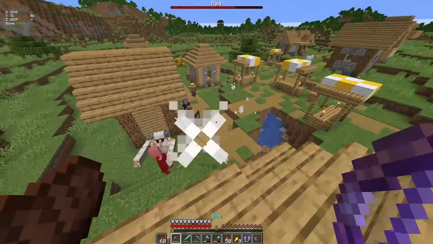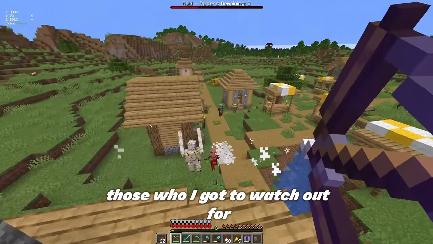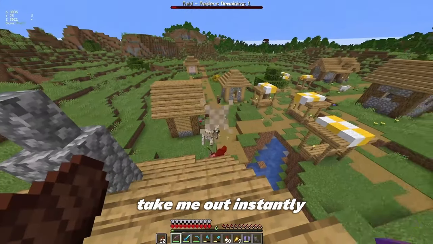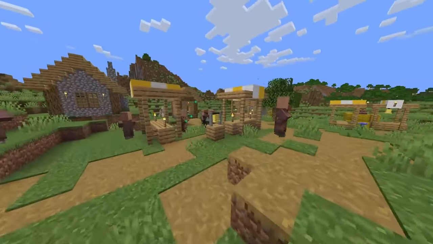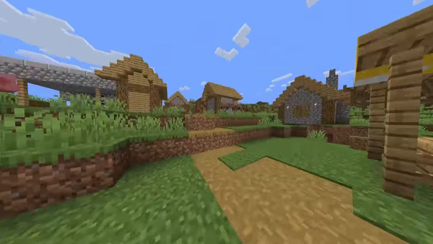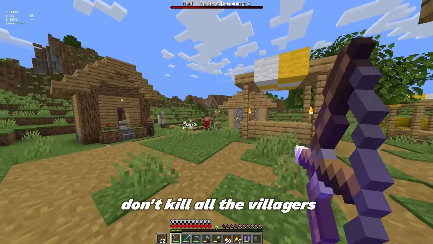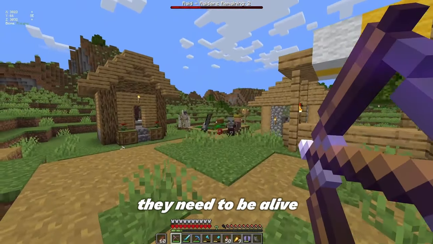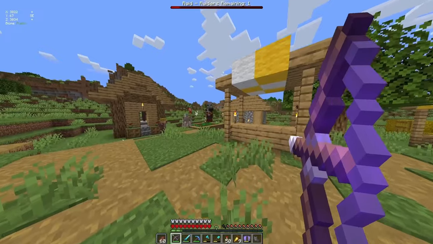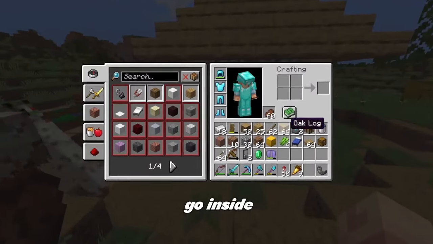Oh my. These guys with the axes, those are who I gotta watch out for. Those will take me out instantly. Don't kill all the villagers. I completely forgot that I need to be alive for me to get savior of the village or whatever the hell it's called. Go inside.